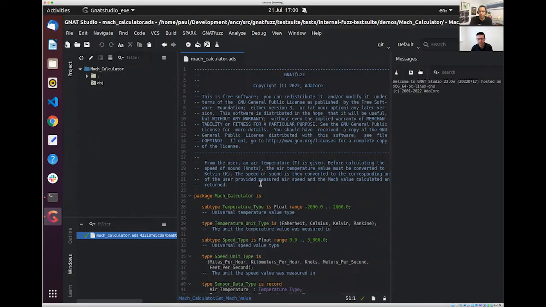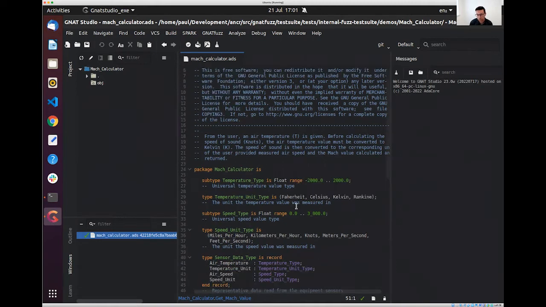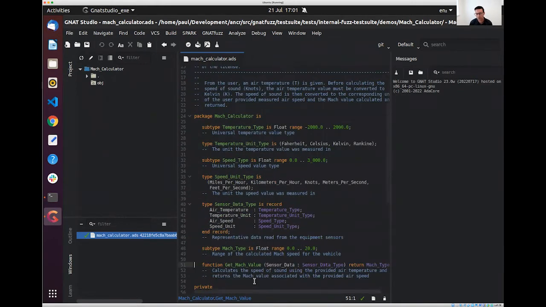Absolutely, yeah. So what we're looking at here is an Ada package specification, and it's trying to show the sort of typical algorithms you'd expect to see in an avionics software system. This particular one is an algorithm that will calculate the speed of sound through air. So something you typically see in a fast jet. And this is something that I've previously written for aerospace companies when I was a software consultant in a previous life.